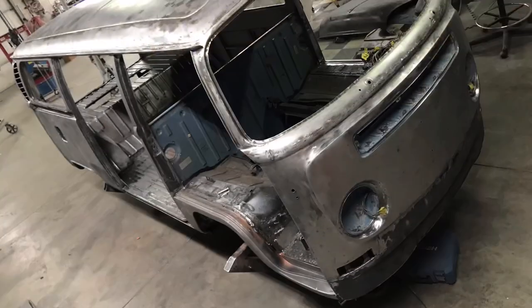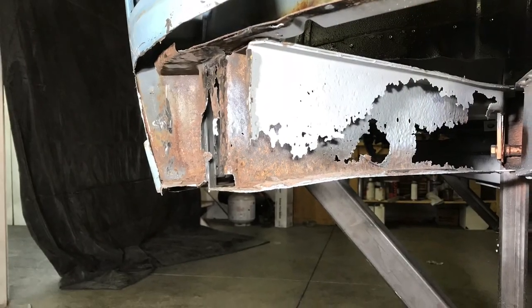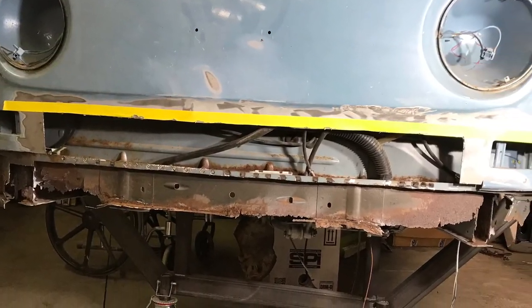As I was sanding, I just had a lot of time to reflect on how far this thing has come along and how much I've grown since I first started. But there was a lot of rust. The frame was gone, the whole front basically had to be cut out and redone.